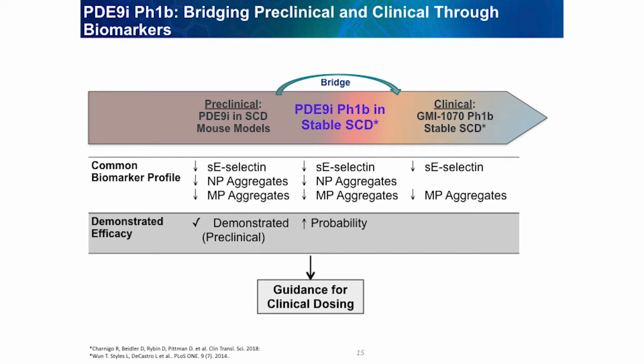So this really gave us guidance that as we now take on a larger study where we are going to look at crisis endpoints, which is much larger numbers of patients and more involved, we at least have some confidence that our dosing will at least be testing that mechanism. And that's really what we're trying to achieve with some of the early translational strategies. So that kind of ends chapter 2. Hopefully if there are any questions, let us know.